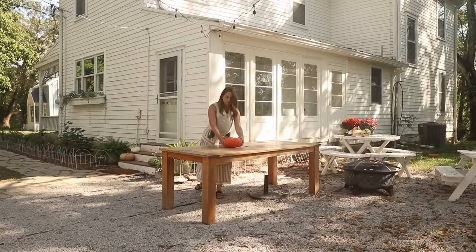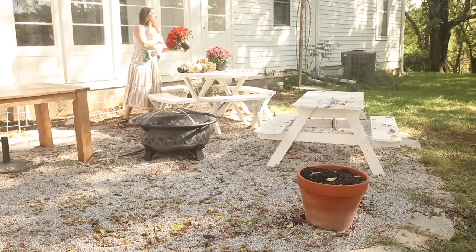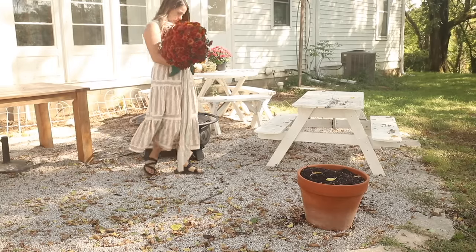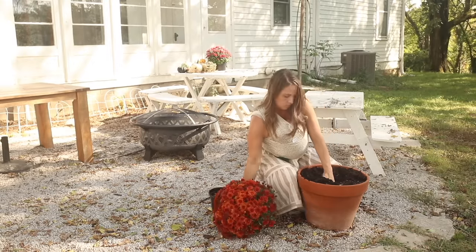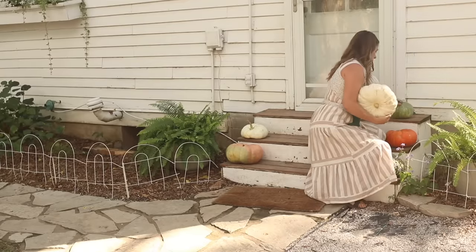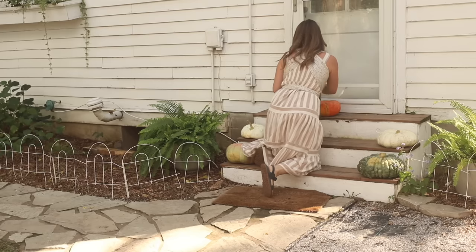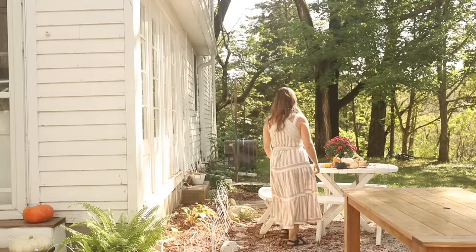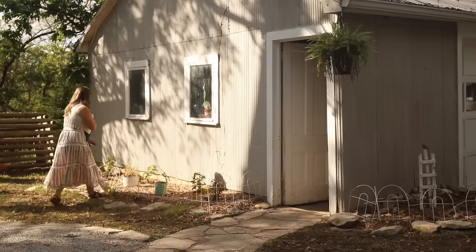Once we outlined it with some stones and then filled it in with gravel, added a few tables and chairs, a fire pit — even those simple things made it to where we use this space now all the time. So I'm constantly trying to keep that in mind with other maybe lesser-used areas around our home. Give them a little attention and then the whole traffic pattern, the way that people interact with that space in our family actually completely changes. And I'm sure there are lots of other places that we are missing. This one was so obvious because we had no outdoor seating before and now it's a place that we use all the time.